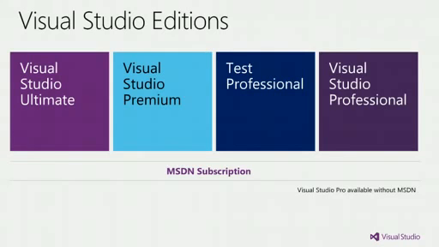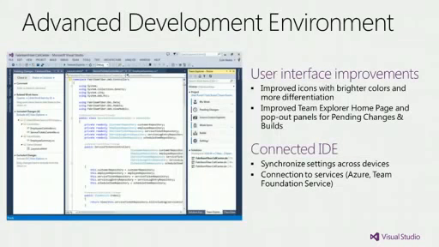Before I do that, the only slide that's not to do with features: I just want to tell you that there has been no change in the way that you can obtain your Visual Studio. We're still sticking with the Professional, Premium, and Ultimate editions, and of course with Test Professional as our SKU for testers. All of these are available with an MSDN subscription. But I'm going to look straight away into the functional areas and talk through some of the new improvements that we've made inside Visual Studio, and we'll get to some of the demos as well.